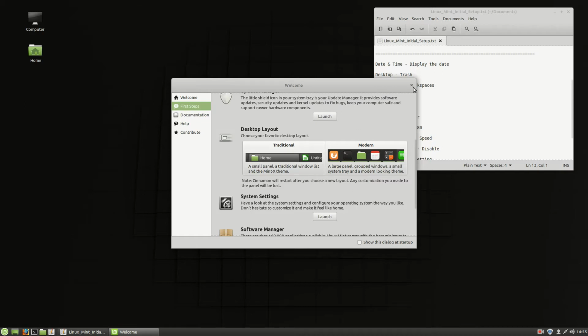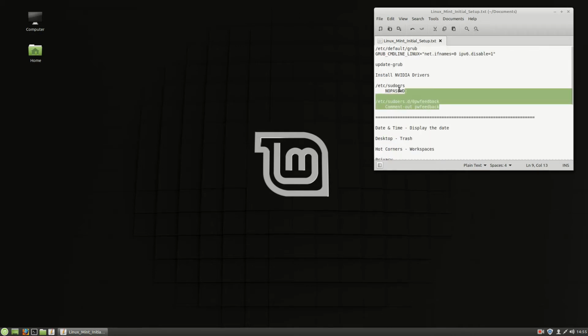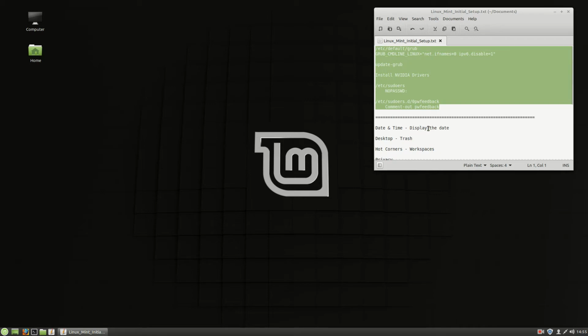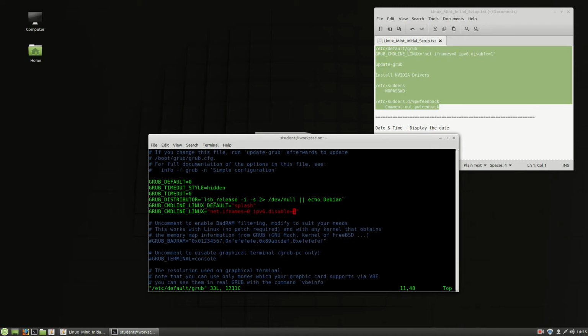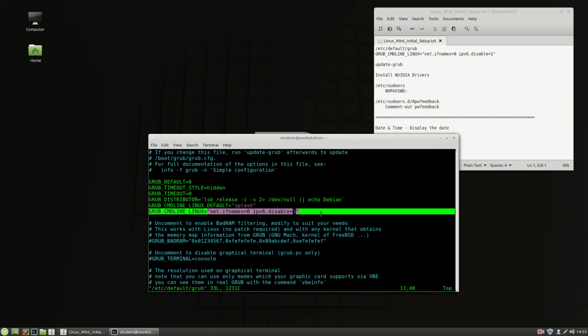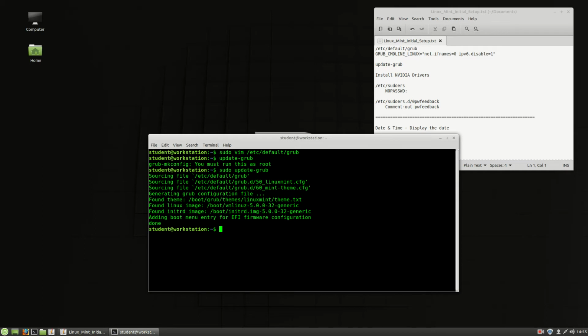All right, so moving out of that, in this video I'll show you these few settings, and then we'll come back in the next video and do the base install. So for these settings where I talk about etc default grub, I'm going to use sudo vim etc default grub. When I get in there, I'm going to make this change. I'm just going to press I for insert and make the change. After I make the change, I'm going to hit escape, :wq to save, and then I'm going to type update grub. And oops, I'm going to run that as root. So we'll run that and get the grub updated there.